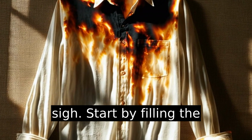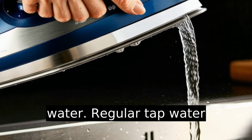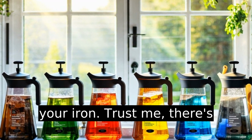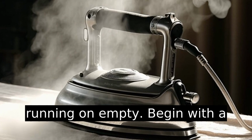Start by filling the iron's reservoir with distilled water. Regular tap water contains minerals that can clog your iron. Trust me, there's nothing worse than being mid-iron and realizing you're running on empty.